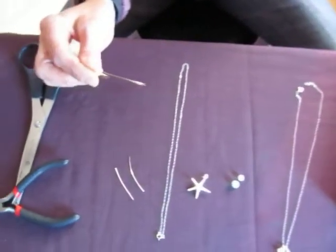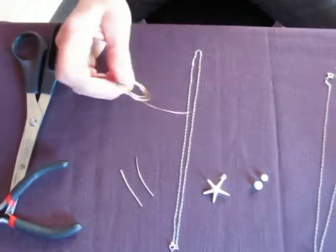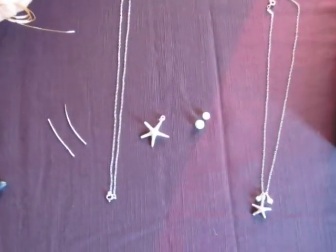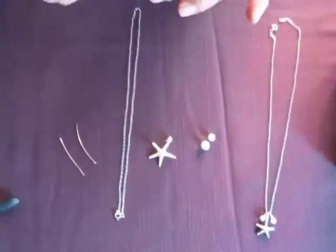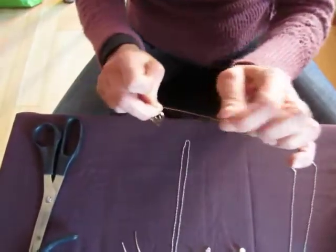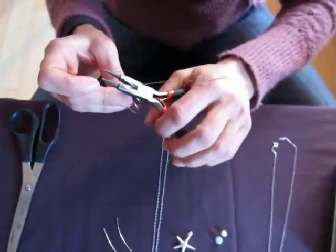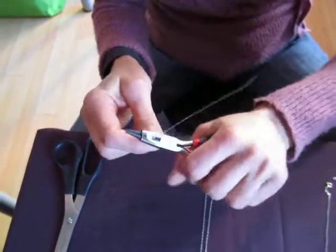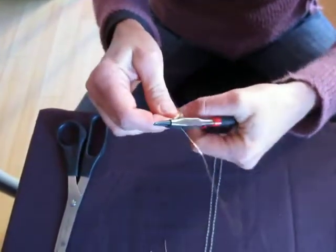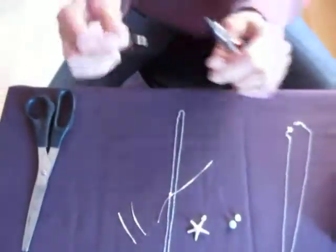So I've unpacked all my parts and pieces, and we're going to get started. We're going to take our first step. We'll be practicing making a loop. So here's my practice wire, which is in your kit. I'll unfurl some and cut off a length about three inches or so long. Using the cutter part of my pliers, I will cut a piece of practice wire.